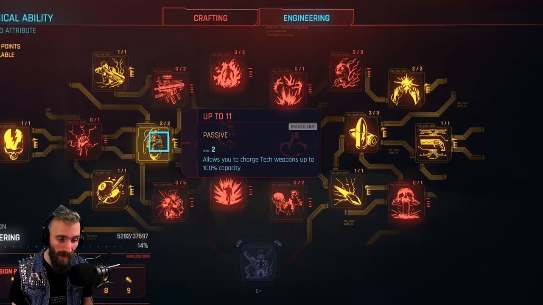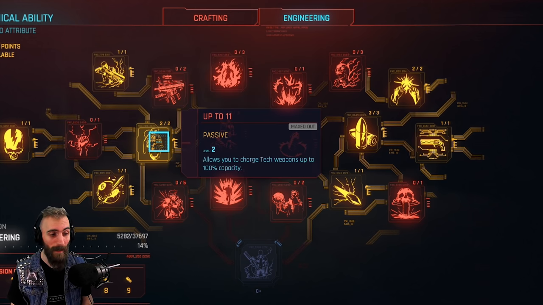Up to 11 will allow you to charge tech weapons up to the 100% capacity. Without this perk, you can charge the tech weapons only to 50% of the capacity, which means it is gonna automatically give you double damage of the tech weapons.